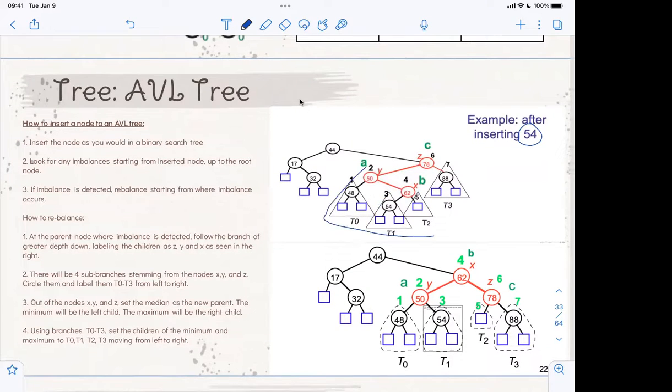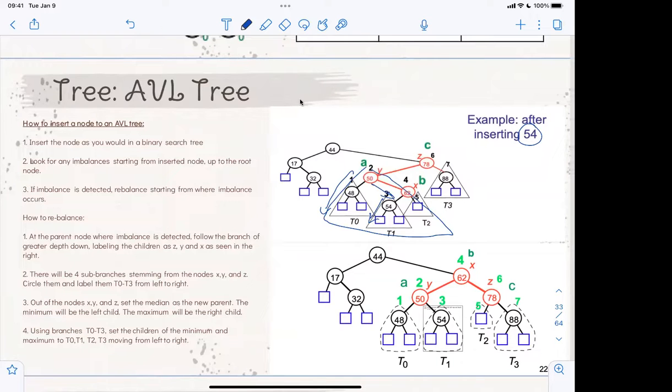Then we check the subtree with a height of plus 1. We'd see that the depth of the left branch would be 2. And the depth of the right branch would be 2, excluding the null nodes.